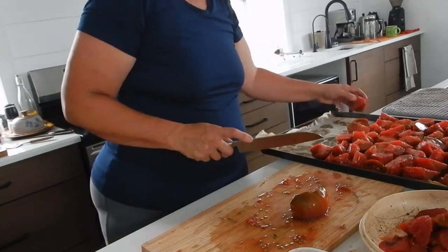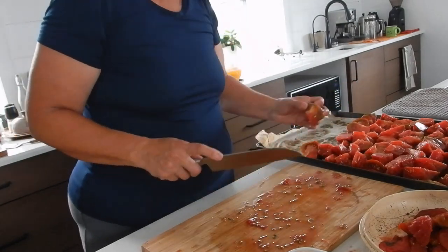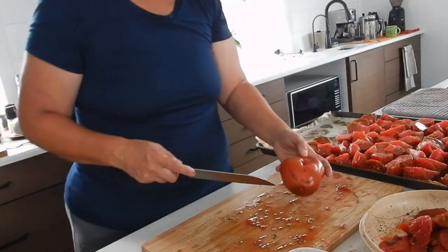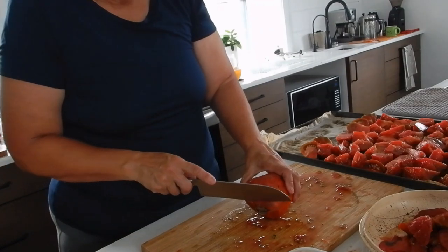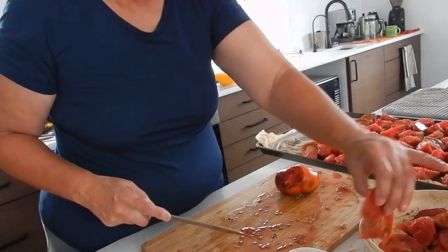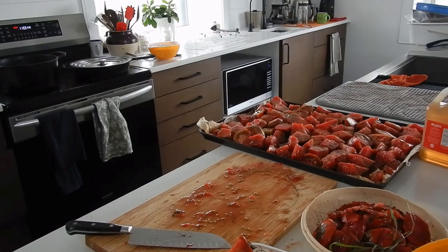In our garden, we've got tons of volunteer cherry tomatoes that seem to be coming up every year. They're in our soil, and since we don't do a deep dig, like the no dig gardening.